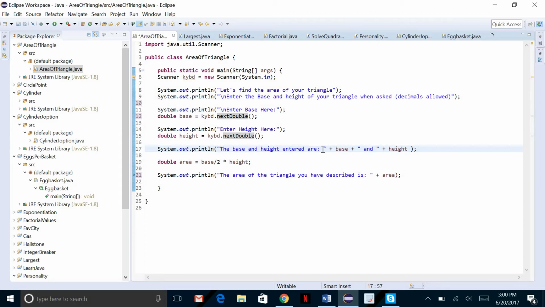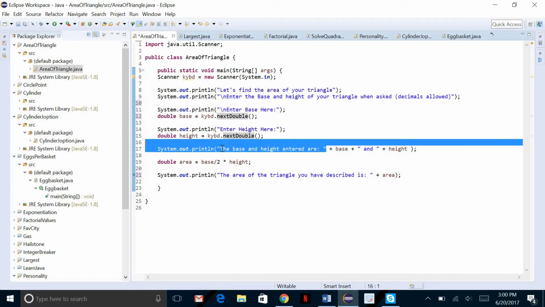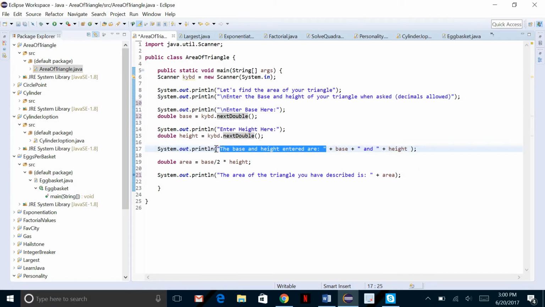Then I end this quote, this statement, and then I say plus, which means now Java, I want you to state my base value, which is the user's base value that they inputted here, and then plus, and now this is kind of inconvenient, but I have to put quotes again and then put and.